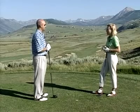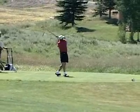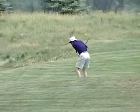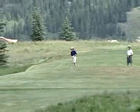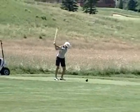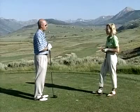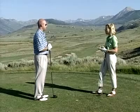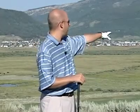You've got plenty of tees to choose from. Four sets. Yes. The longest being what yardage? Longest being a little over 7,200 yards, and that's the black tees. Which is a pretty good test of golf with how narrow these fairways are. Certainly. And from the ladies' tees? Ladies' tees, just a little over 5,700 yards. Okay, and it's got a very difficult course rating because of probably the narrowness of the fairways and the hazards. Yes. Both of the ratings for the black tees and all the way up to the red tees are above 73. So it is a difficult test of golf.